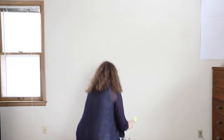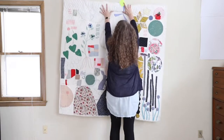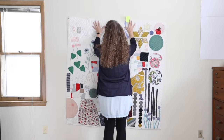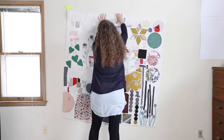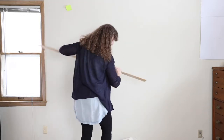Hanging a quilt on your wall can be surprisingly easy. You may find that the trickiest part is deciding where the quilt should be. Once you know, place a post-it in the top left corner. You'll have a piece of wood or a pole in your quilt, and you can slide that out.